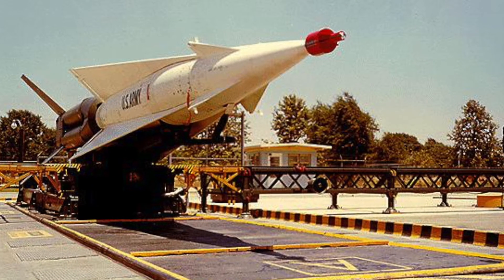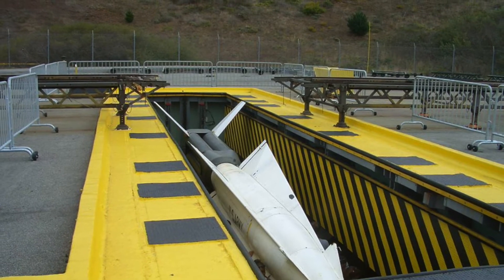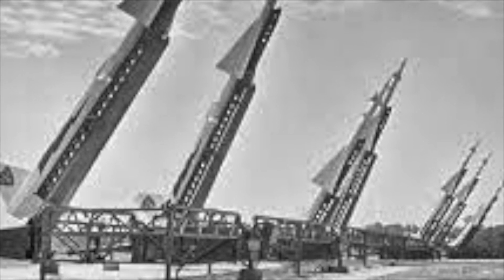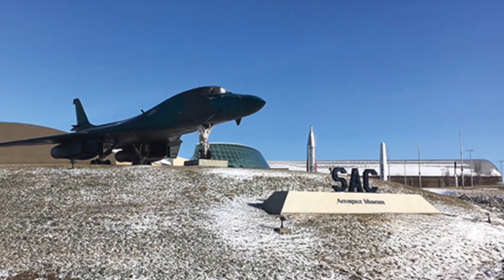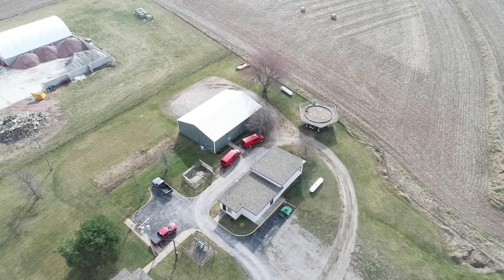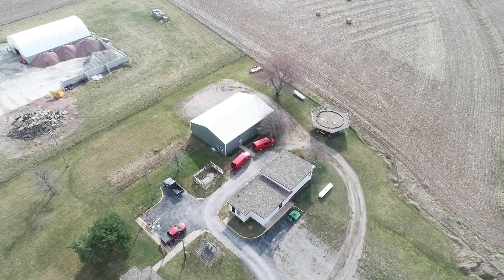Once a year, we'd go to Fort Bliss, El Paso, Texas, and we would actually fire a Nike Hercules and an Ajax missile. We had two crews, and the best crew went to Fort Bliss to be evaluated. They would just fire them downrange — there wasn't a target. They just fired them downrange, hopefully as fast as possible. The faster you could do it, the better. And then they just blew them up down there. I was on the switchboard crew. I got to go outside and watch them blow up, which was quite a fireball at night.